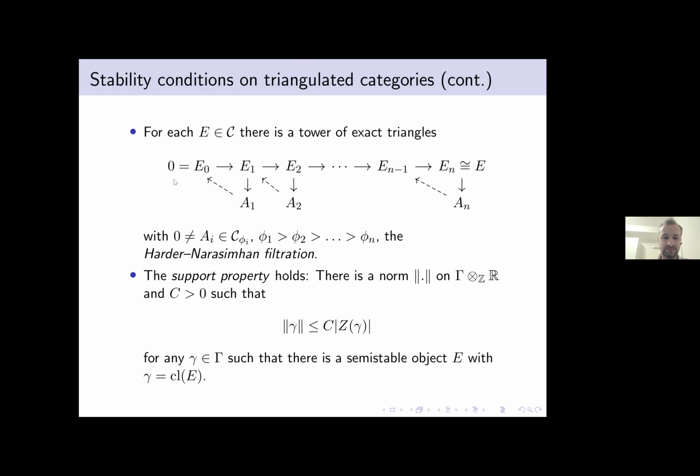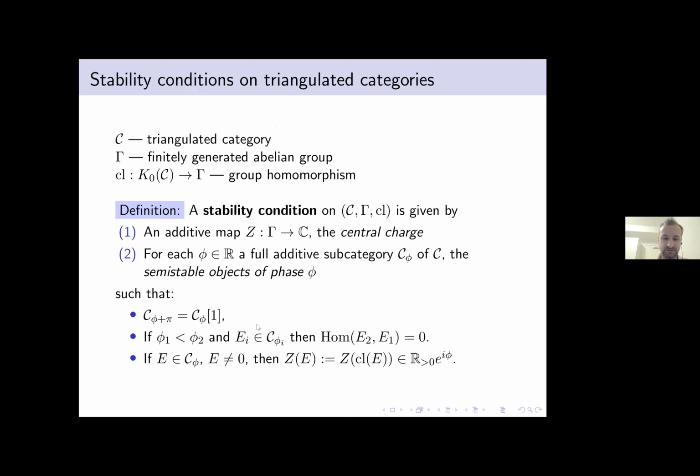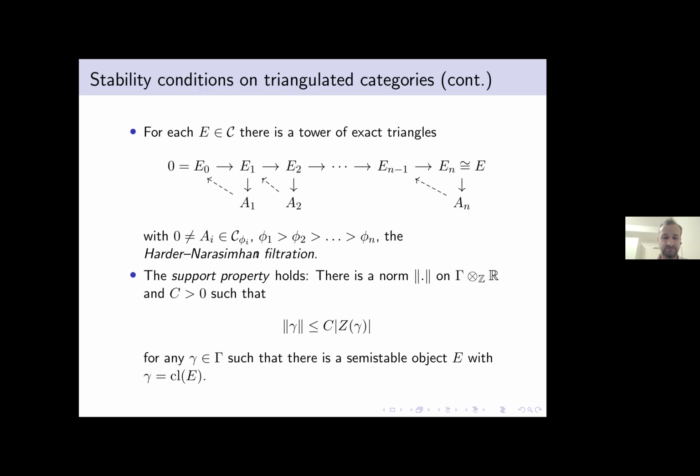And this is a very significant one, one that's kind of hard to check. I mean, these are kind of trivial to get this periodicity. Depending on your approach, they may or may not be hard to check. But for our result, this one was the hardest to check because it says something really about every object of the triangulated category. It's not just a statement about the semi-stable objects. It says that if you have any object, you can get it as an extension of semi-stable objects in some canonical way in order of decreasing phase.